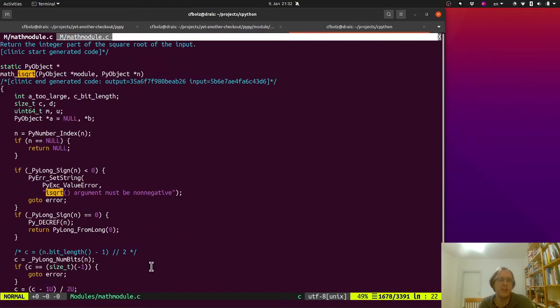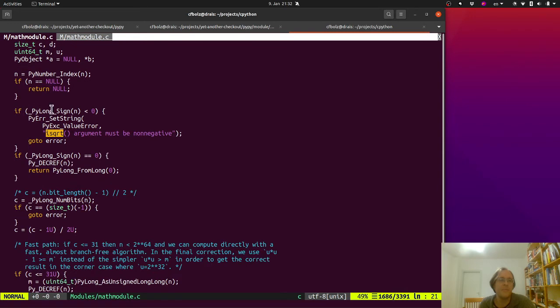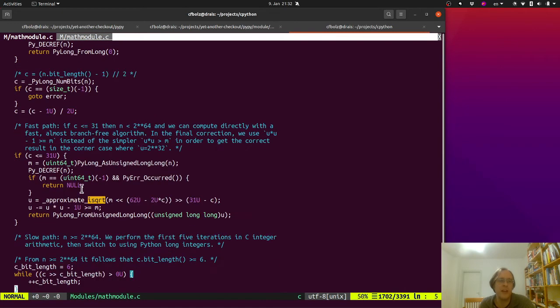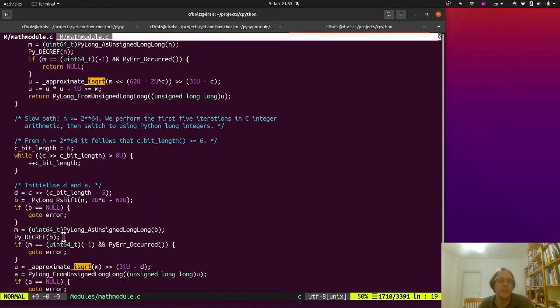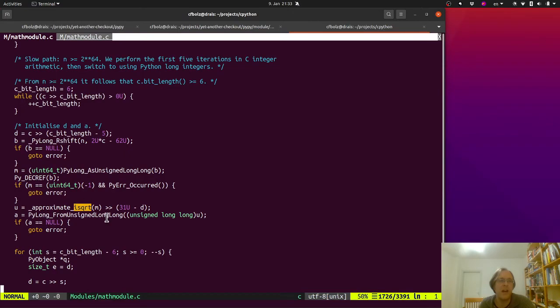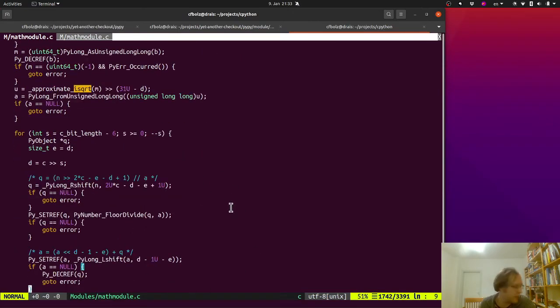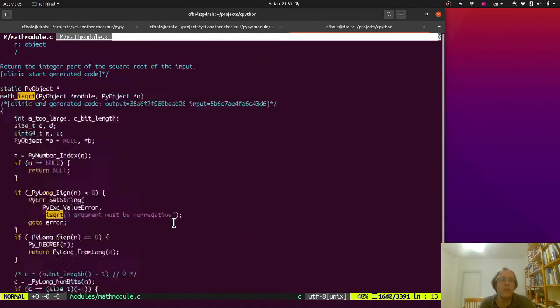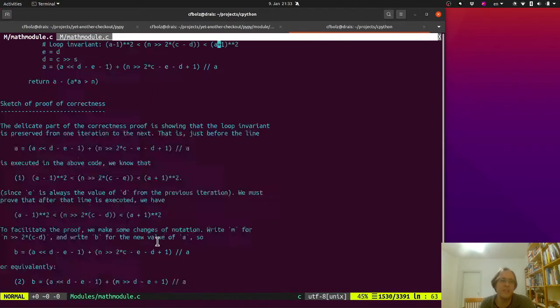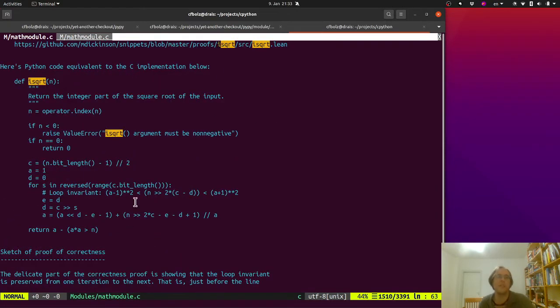And the implementation looks very scary. It's super annoying. It uses all these PyLong functions. So PyLong_sign, PyLong_numbits, and then it has loops and rshift, and it's completely unreadable. But the author was extremely nice to us, very, very helpful, by giving the Python code here, right? Because we can use that pretty much directly.